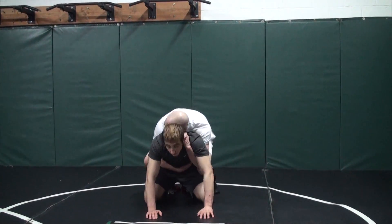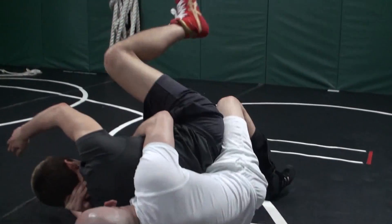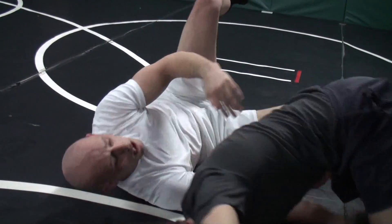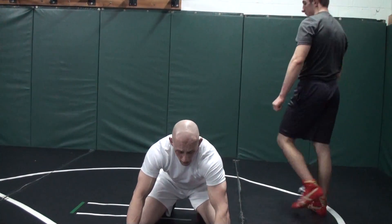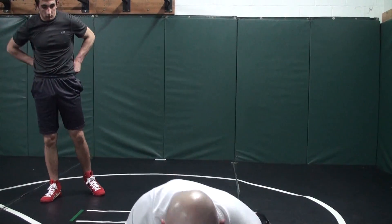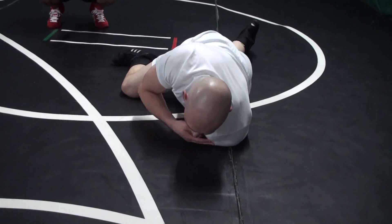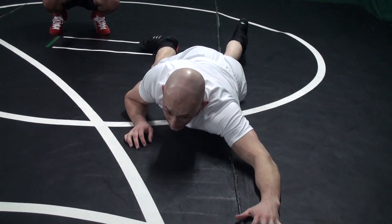Once he's collapsed on top of his own arm, try to stop me from rolling through — no problem rolling through. The idea is we're going to drive his upper body over his hand. When his hand is out here he's strong, but if I start driving, he's going to start moving that hand. I'll eventually get him on top of his shoulder. Once his shoulder is underneath him, he has no post — he can't stop me from rolling through. If his arm's out here it's not going to work; he can post. If the arm is under him, he can't.